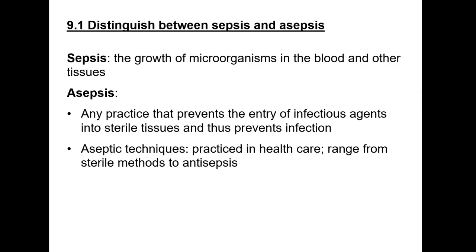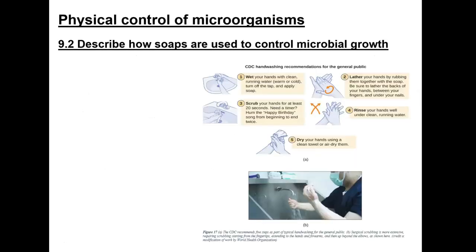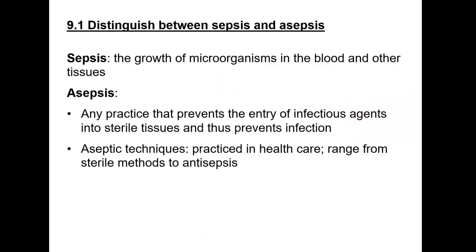In the laboratory, you want to sterilize your inoculating loop before you streak a plate, things like that. You don't want to leave your Petri dishes open to the air any longer than you have to. Closing it, preventing other microbes from getting in, would be good aseptic technique. So sepsis and asepsis. And that is the end of that section. We'll start on physical control in the next video.